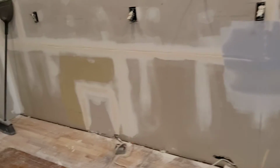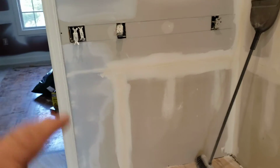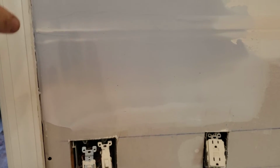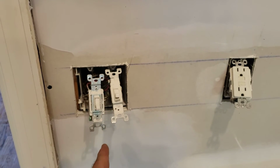But the first thing I need to show you on this wall here, there's 51 inches of cabinet, no problem. 51 inches of cabinet on the base, no problem. There's 54 inches to the edge of the trim. The only thing I notice at 51 inches, and this is for your tile wall, at 51 inches, the center of 51 inches is right through the center of these outlets, through these switches. So you may want to consider 48 inches. Let me look at that again on that reveal.